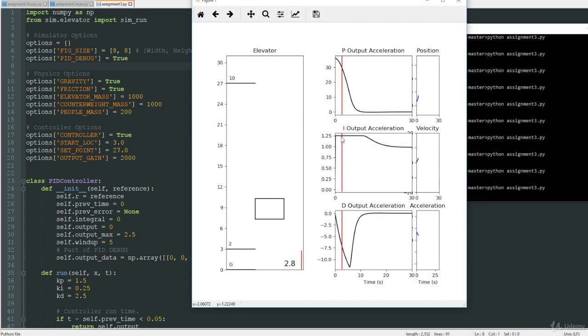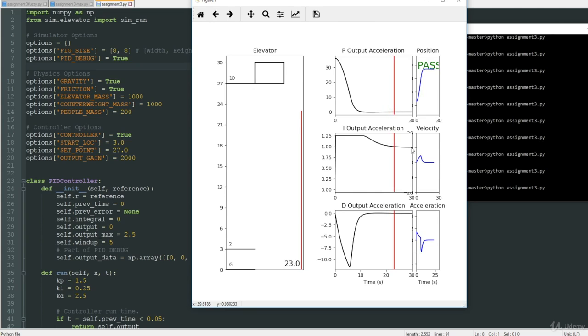Note that the I component hits its max value, but its real value it needs to be at to hold up the people mass is here. However, the I component can't go down unless the error is negative. That is, we are above the set point. So the error has to go above the set point, so that way we can start reducing our I term so it can perfectly balance the people mass here. This is essentially a little bit of integrator windup.